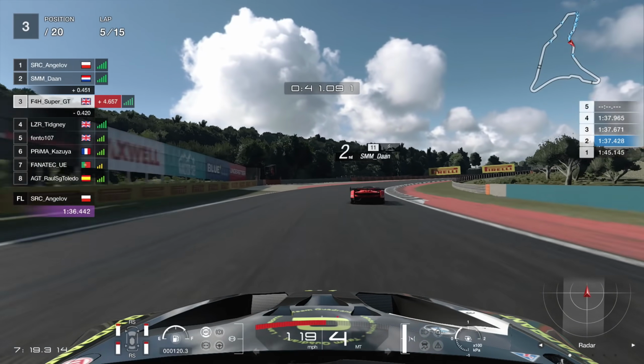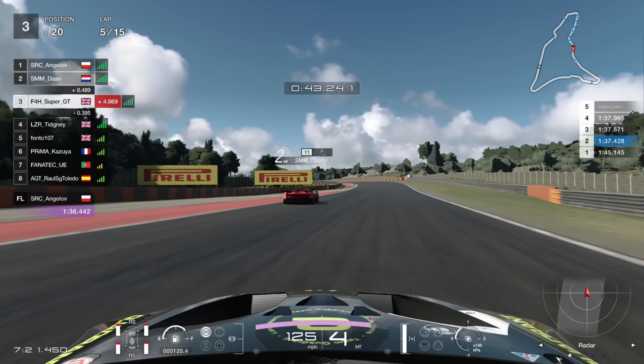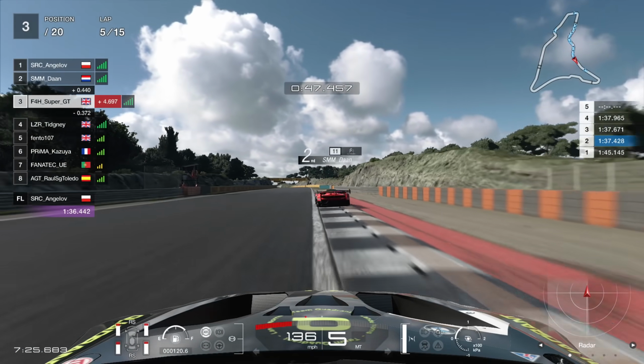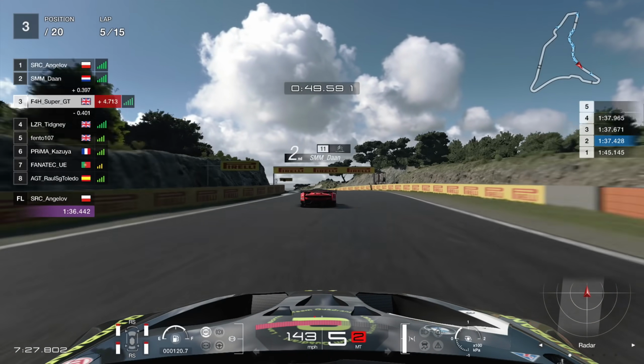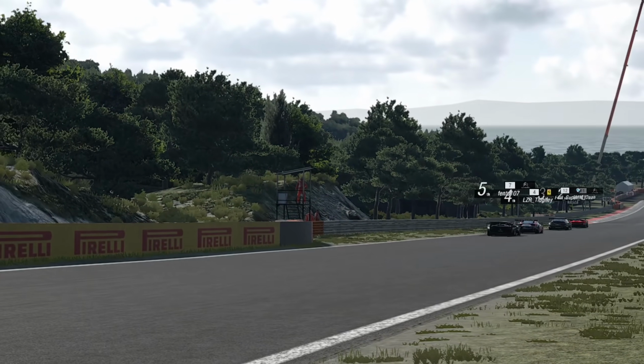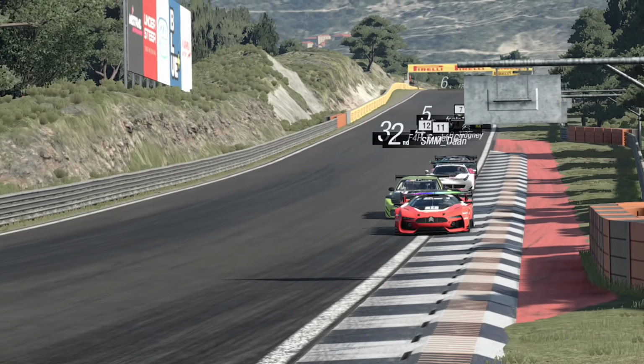Lap number 5 now, through the triple chicane. It's difficult to get right. He's gone a little bit wide there through the second bit. He's going to go very wide on the exit. The Citroen, very good handling car. And he's going to keep it under control. Down the hill into the hairpin, not quite close enough to go for this move.